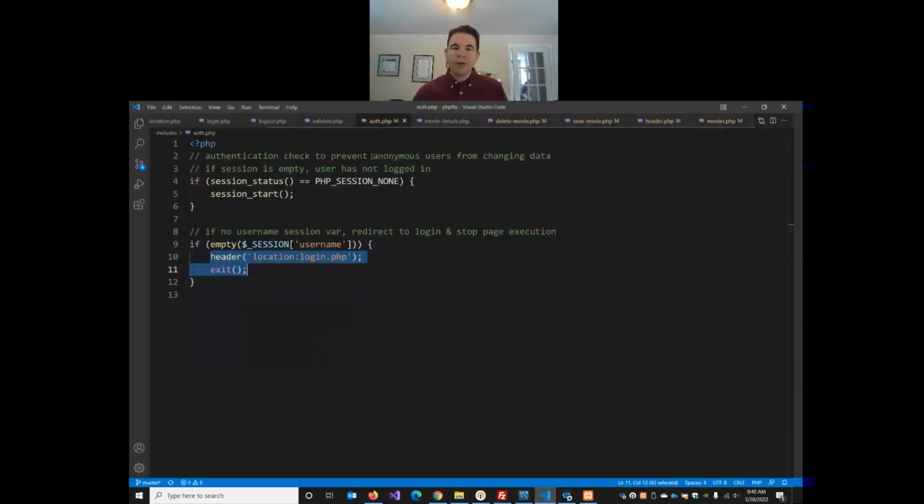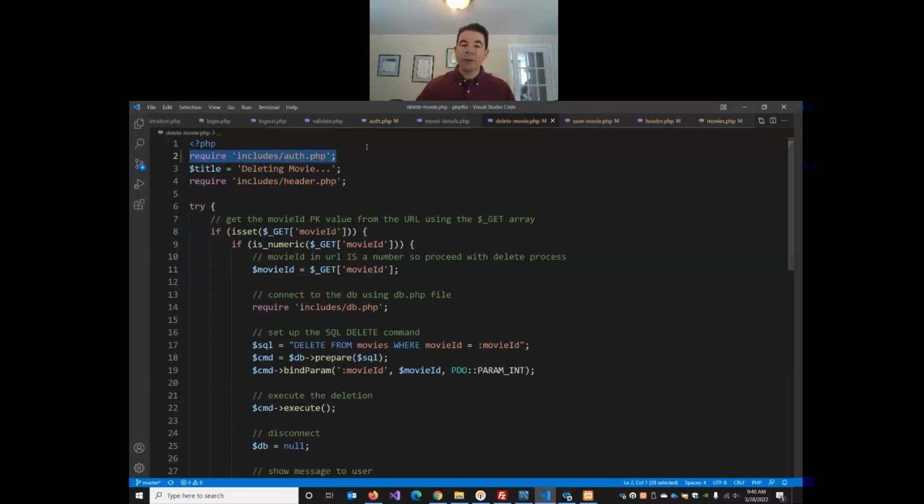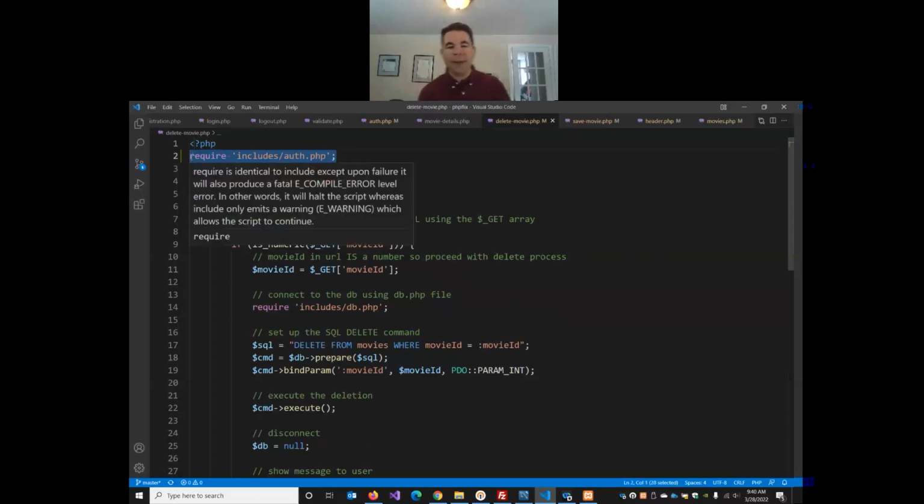And we can use this little auth file to check and make sure that anonymous users are blocked from accessing any private pages. We just want to make sure that that auth check should be the very first thing on any pages that need to be private.